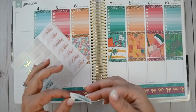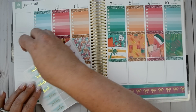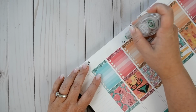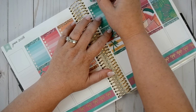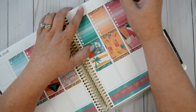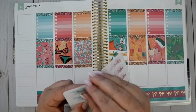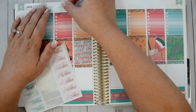These are from Rose Colored Daze. Okay, let's white that out. And I have had these bad boys for quite a while, I want to say over a year. I've had them for a really long time, and they've just got those 2 colors left. That's because those colors are pretty specific, and I haven't been able to find a kit where I feel like they really matched. I don't feel like that teal is perfect. It's not as dark and saturated as the teals and greens in this kit. But I do think they match pretty well, and they're just pretty, and they add a little touch of foil and kind of lighten it up here.